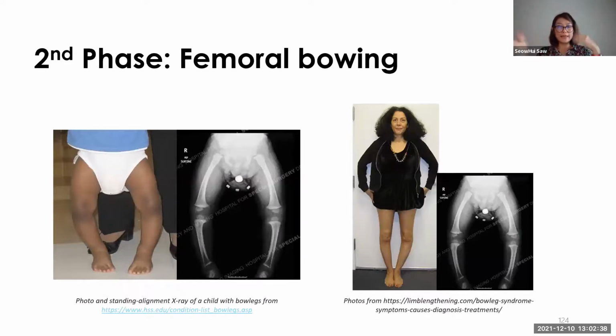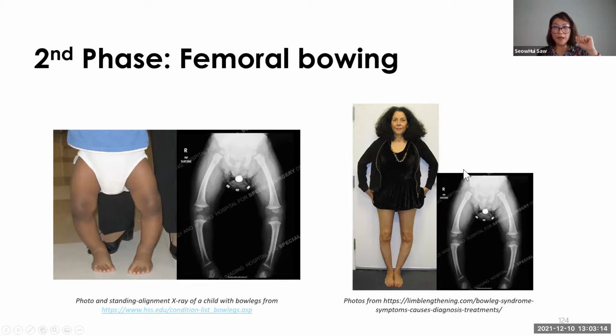Okay, now there's another issue besides femoral fractures, right? It's about the bowing. All right, bowing, as you can see from this diagram. Bowing is an orthopedic condition affecting the legs in which a person's knees stay widely apart even when their ankles are together. All right, giving the legs a bow look. As you can see, this is a baby, I think, yeah, a child, and this is an adult where also the femur is bowed. All right, we call it bowing.